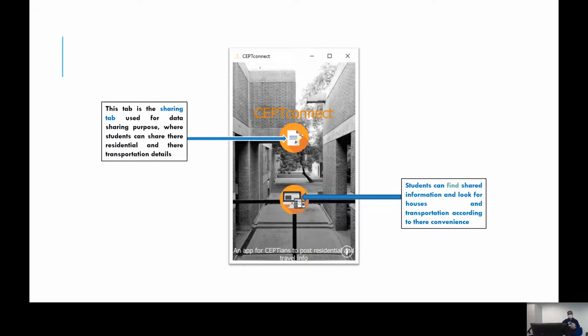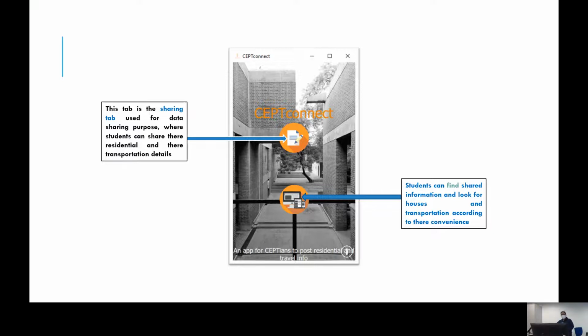Basically, this application aims to help when the new semester or new year starts, students come for admission, and at that time they look for nearby houses, either rental, hostel or paying guest kind of things. Students can search what houses are available in the city through this application.